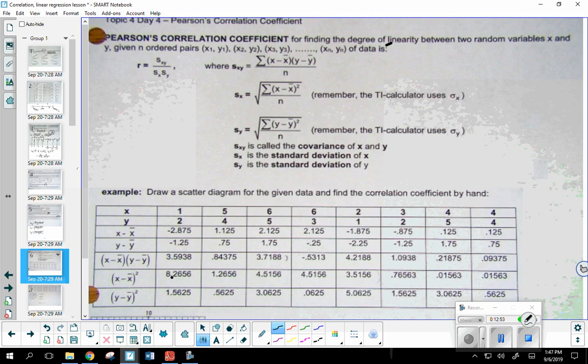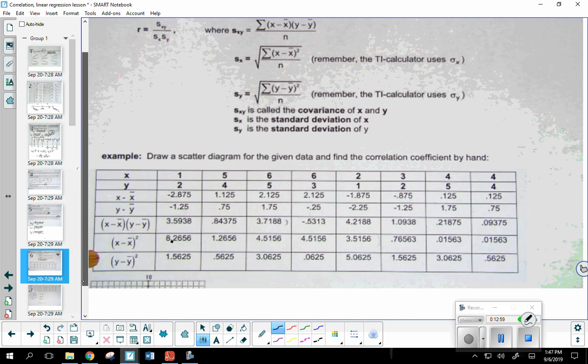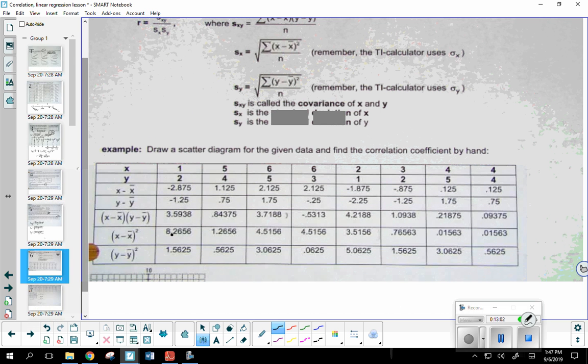Okay, well, let's get right to an example. All right. So here are all my formulas. Here are the definitions. Now, we did one by hand yesterday, right? And there was a lot of information. This is one that's very likely to happen. I mean, just look at the data you're comparing. We've got these 8 values of x compared against these 8 values of y. Okay, so all of this has already been worked out and filled in for you. So you'll notice it's very easy to make a mistake, especially with a lot of those decimal values.